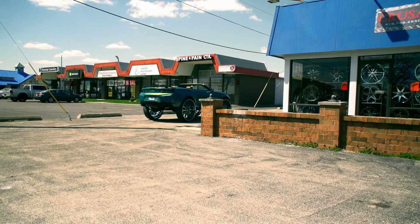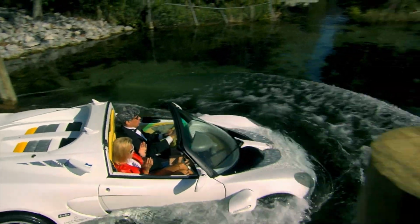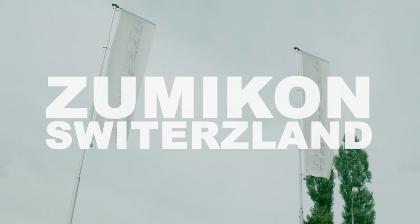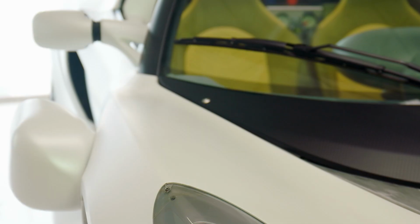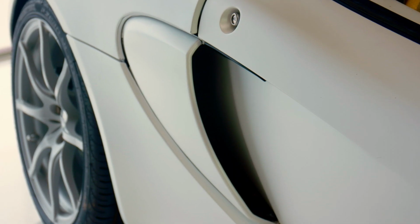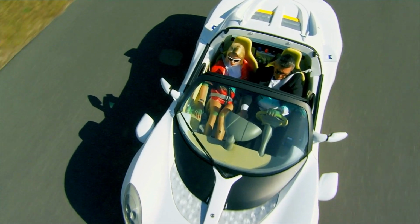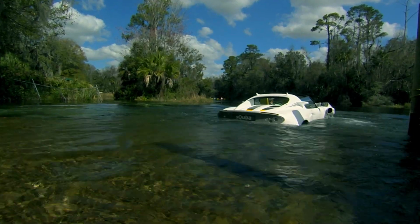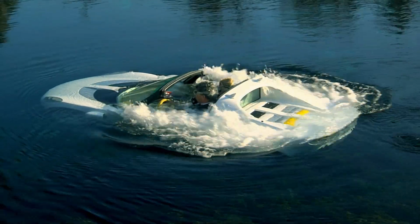From ridiculous rims to driving and diving. Our next custom ride dares to dive where few cars have been before. It's our icon, the biggest milestone in our history. Are you ready for some spy movie style moves? Because this ride drives and dives underwater. Man, that's insane. The Scuba is the only real diving car in the world.